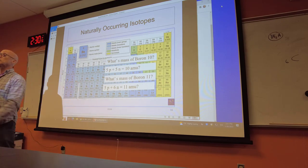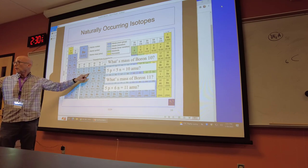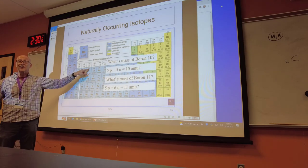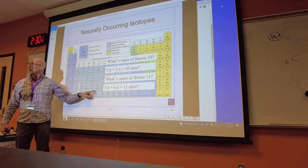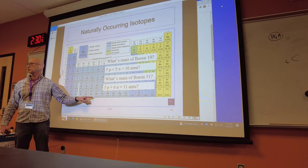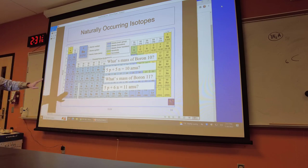Now, in this class, what do we do with that information? We just know this. This is how much one mole of it would weigh if I found it anywhere normally occurring. So I can use these numbers to figure out how much of this I'm weighing out. And the other thing is, they usually come in mixtures of isotopes. Some of them don't, though. They're pure isotopes. There's no question about this one. There's no imprecision to it. It comes as exactly 270. Now, these are man-made, and that's why they're so precise. But the ones that have the digits on them, those are where you probably have a mixture of isotopes. But it's commonly found that way.